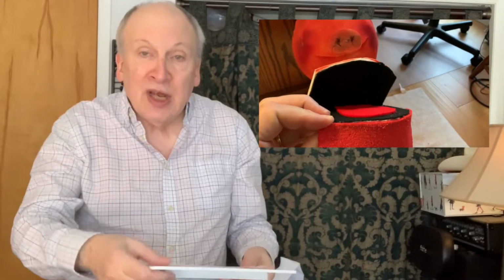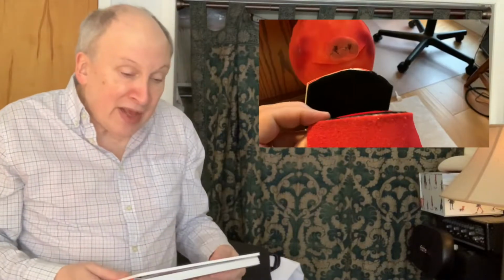The next thing on my list was foam board. So this is foam board. You can get big sheets of it, but I'm going to use this for the mouth, the part of the mouth that moves up and down. So the top of the mouth, or the palate, and then the bottom of the mouth where the tongue will be. And so a sheet this big is really all I need because I can cut it out. It'll be the right size. Then what I'll do is I'll put hooks on the bottom and top pieces, and that way I can slide my hand in and it'll give me a way to kind of grip it to make the mouth go up and down.